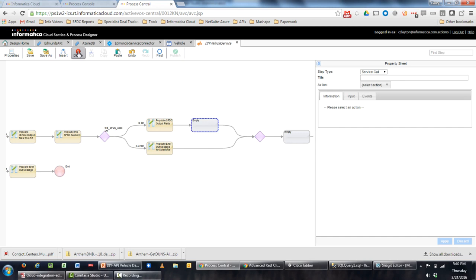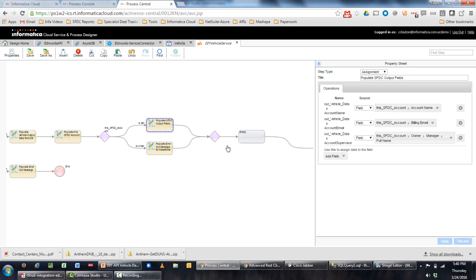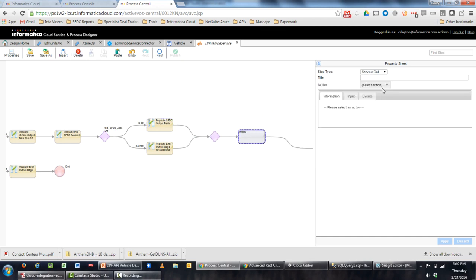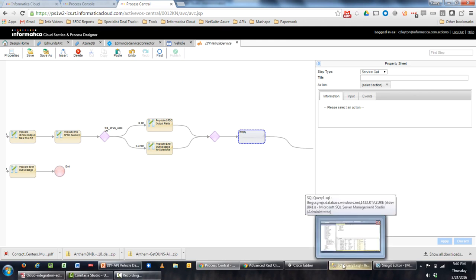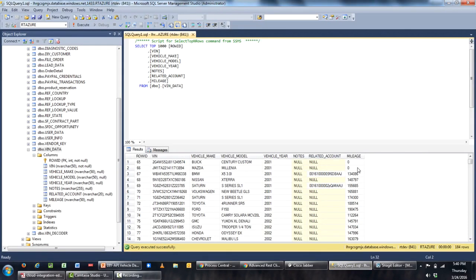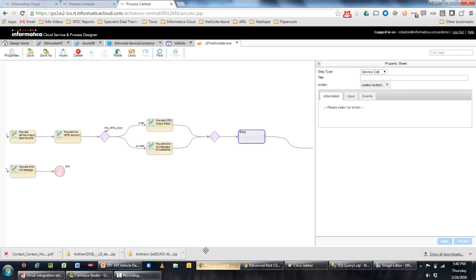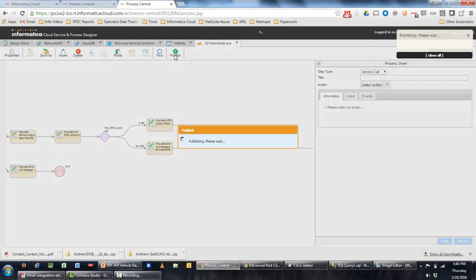All right. And now from there, we're going to call the web service here. So after we've called Salesforce, we might as well test and make sure that our Salesforce call is working good for us. So I'm going to come back here. I'm going to grab one that I know I have a related account for. So I'm going to grab this. We're going to come back, we're going to save, and we're going to publish.